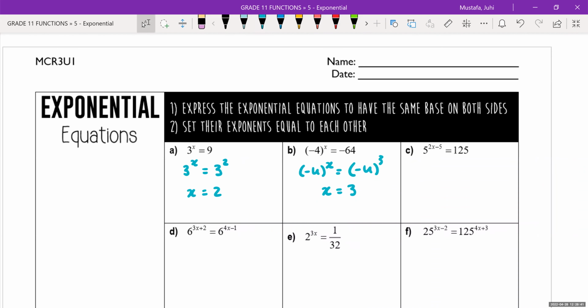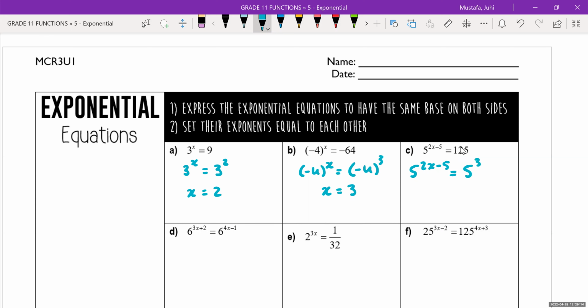By the way, there are 12 questions, and each of them sort of have a different rule and a more complexity. So I'll teach you the rules as we go along. So in the next question, again, I see that now my exponent is a binomial, so it's a little bit more complicated, but the same logic applies. We have 5 to the power of 2x minus 5 over here. We're going to look at our exponent table and see, can we replace the 125 with anything? And we can with 5 to the power of 3.